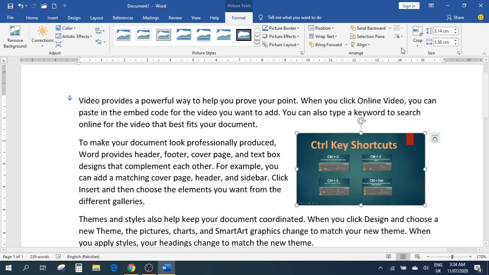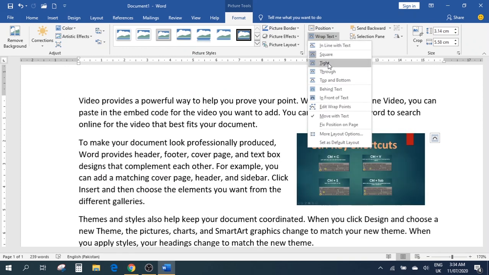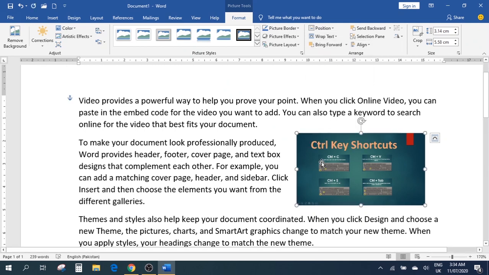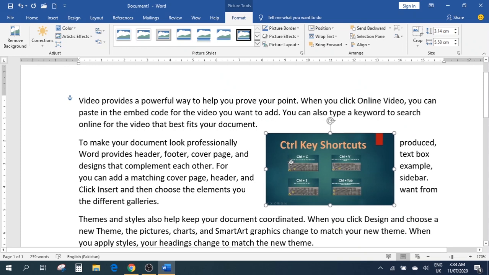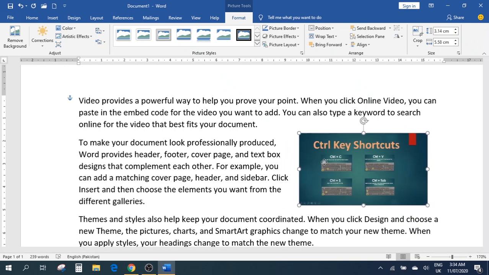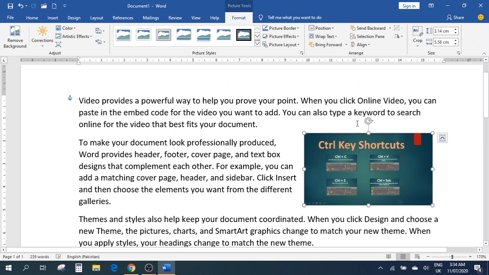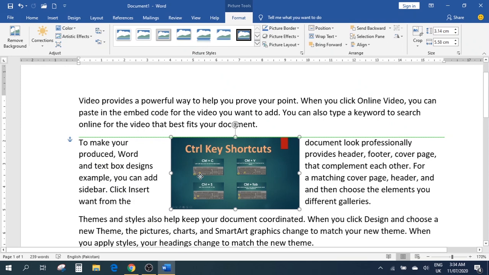So next thing we were looking at was the wrap text option. Currently we're using the square option. If we use the tight option, as you can see, the text has become closer to the picture. It stays as close to the picture and it's not the square anymore. Here, as you can see, it is tighter now.